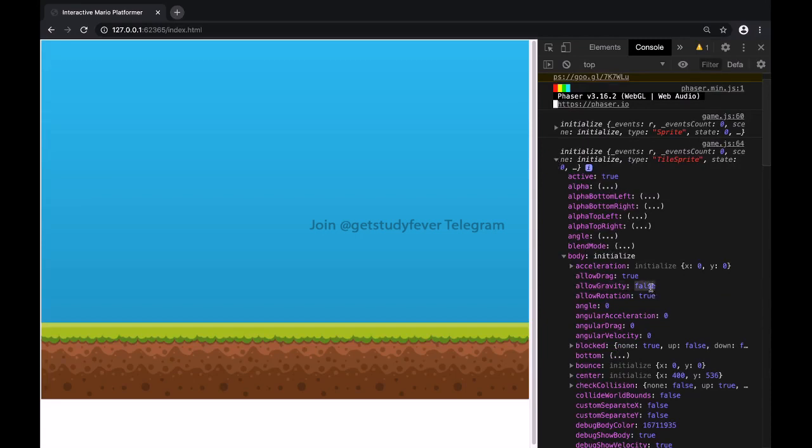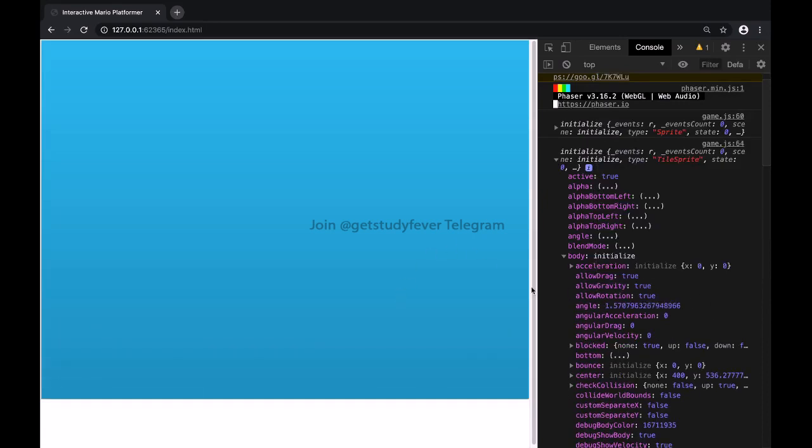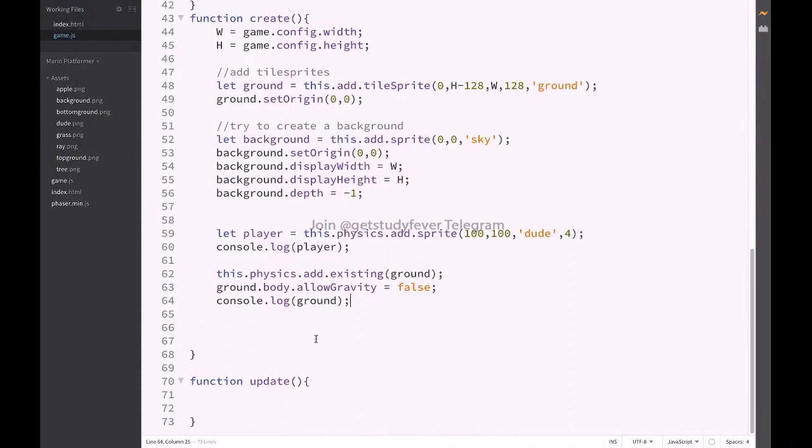We can set this value to true also, and then the ground will start falling, you can see. Once we have done this, we can use the inbuilt collision detection mechanism and framework to detect collision between the player and the ground.